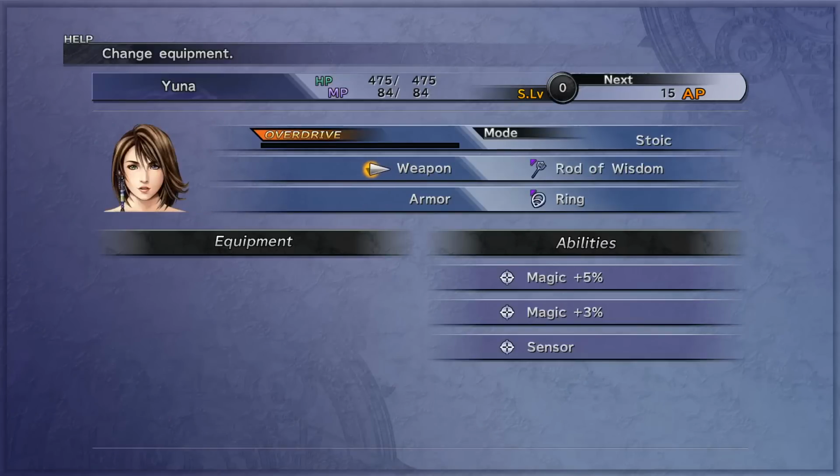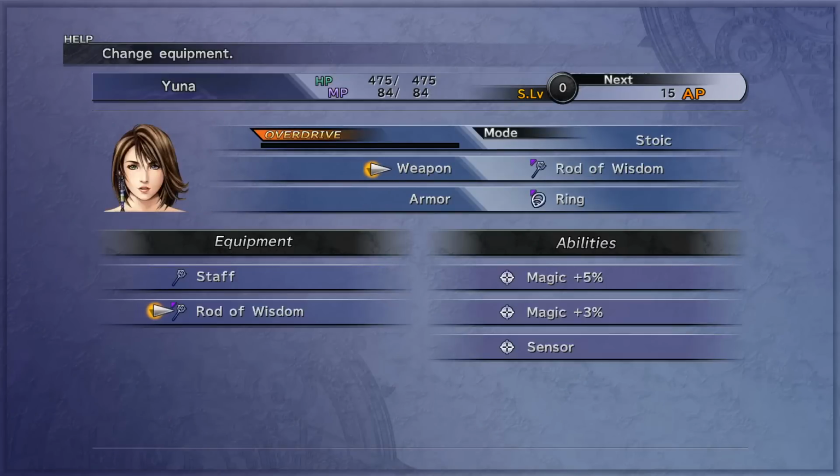Here, in this game, we picked up this Rod of Wisdom. That was the treasure that we got in the Cloister of Trials. It has magic plus 3%, magic plus 5%, which is nice, a little power boost for Yuna there. But it also has the ability Sensor. And Sensor is basically scan. It allows you to see every single enemy's elemental strengths and weaknesses, outside of a few bosses and stuff like that that are immune to Sensor.